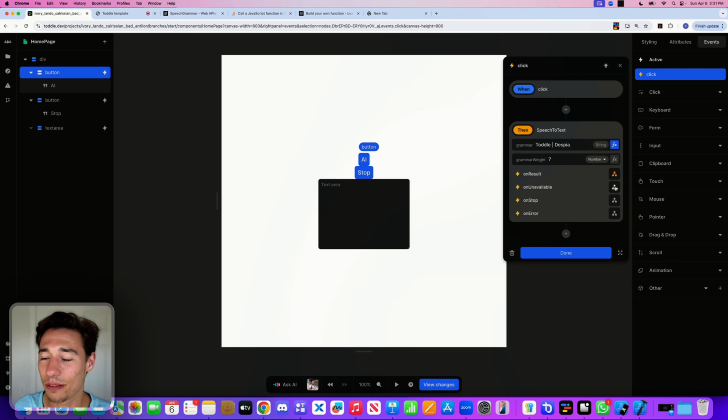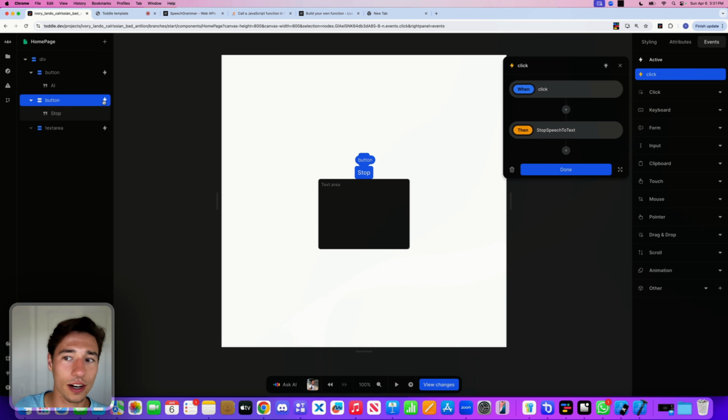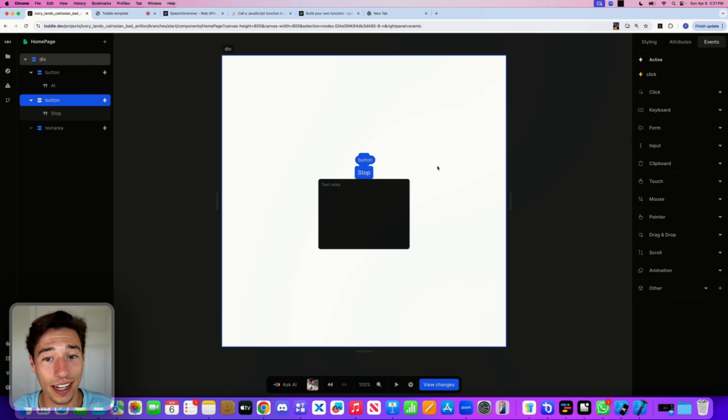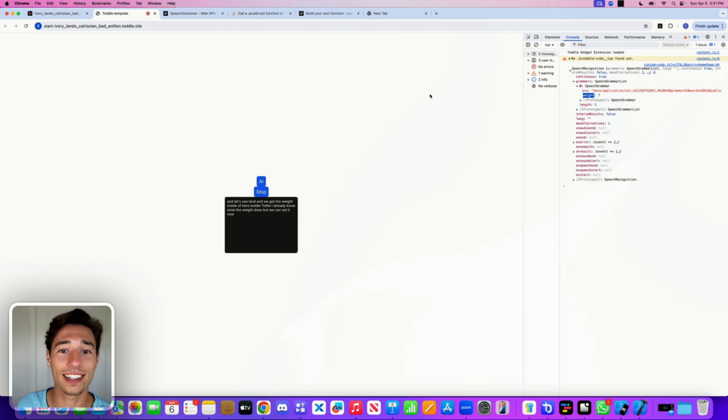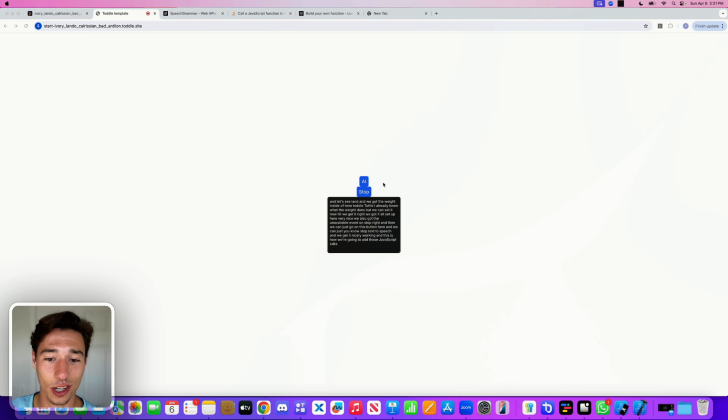Very nice. We also got the unavailable event on stop, right? And then we can just go on this button here and we can just stop text to speech, and we got it nicely working. And this is how we're going to add those JavaScript SDKs. Let's stop this. Inside of Toddle, this external functionality that is very cool.